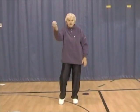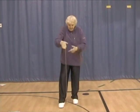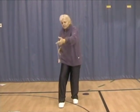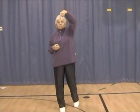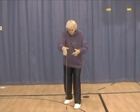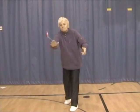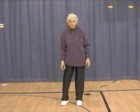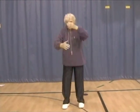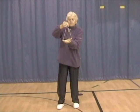The next one is around the corner with a pull. Skin the snake. This means that you do tidal wave in level 5 like this first. Get that one accomplished. When you pitch it up and it gets to the height, you do an inside circle underneath. So here it is. Okay, rock the baby 3 full rocks. 1, 2, 3, come out of it, pull it up.